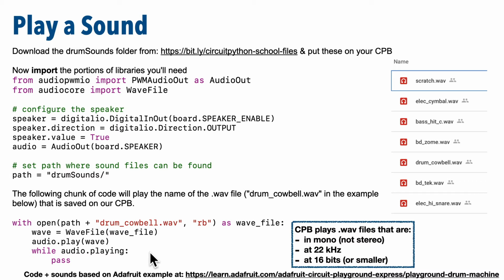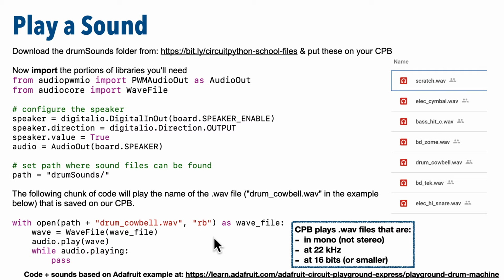And that's it. Now there's a lot to this explanation, so if you need to rewind and listen to this again, that might be useful in making sure that you understand the steps. You can also search online to see if you can find some other explanations if you still don't get it. But just know that the code that you see here is the code that we need to use whenever we want to play back a properly formatted sound file on your CPB. So let's code this up.